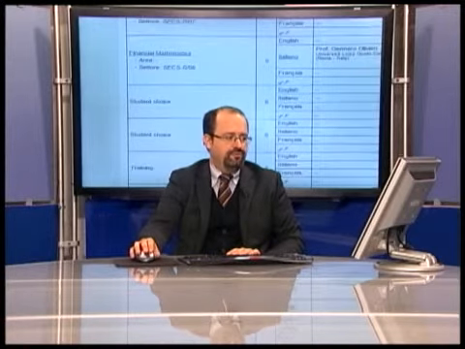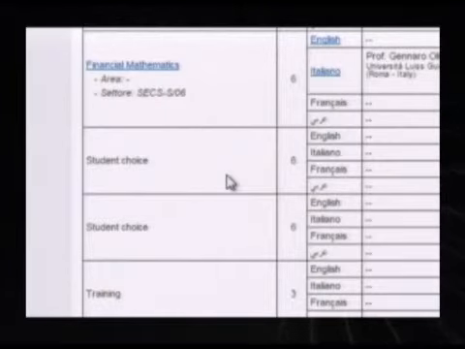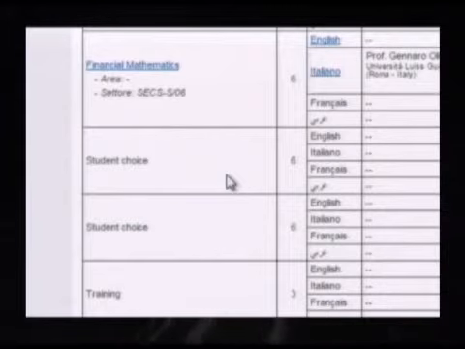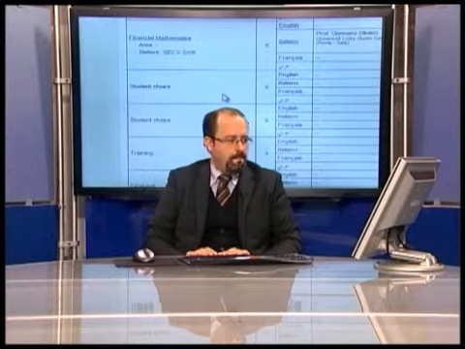At the end of the third year, we have two other student choices, and as we have seen in the second year, also in the third our students have the possibility to choose two courses offered by our university.